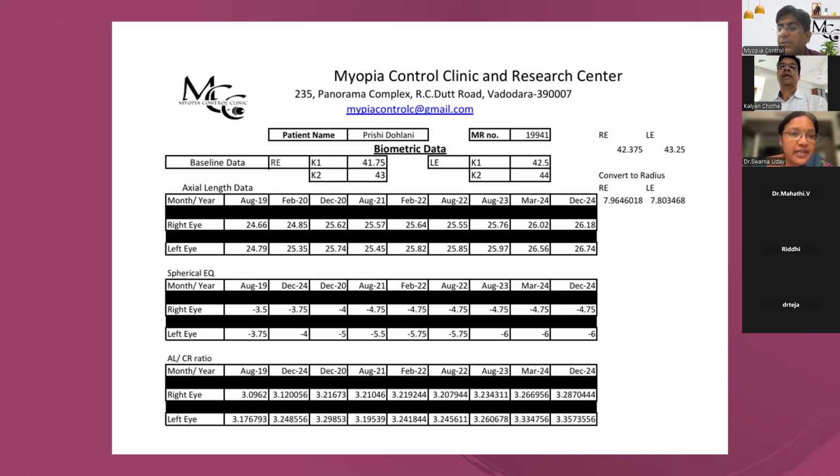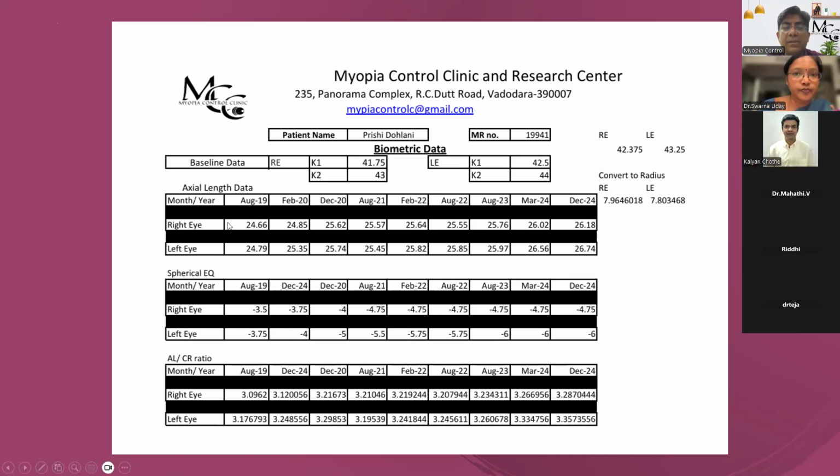So is that a spherical equivalent, or only the sphere that you have put there, sir? This is a spherical equivalent. But when we tell the patient, that is where the problem is. If you are using a spherical equivalent, at least you should be aware that it is a spherical equivalent and not sphere. Because when the time comes, you can tell the patient that this is spherical equivalent, this is not sphere. So even if there is a change in the corneal power, there will be a change in spherical equivalent.